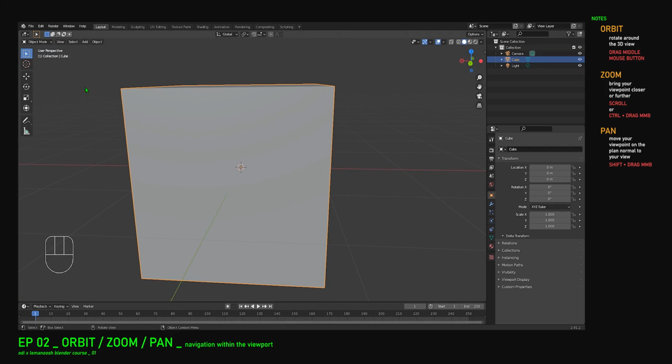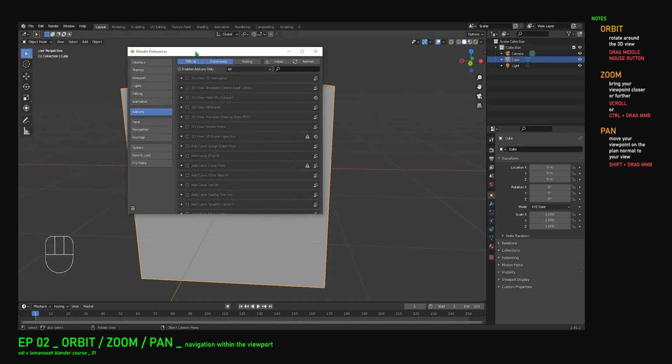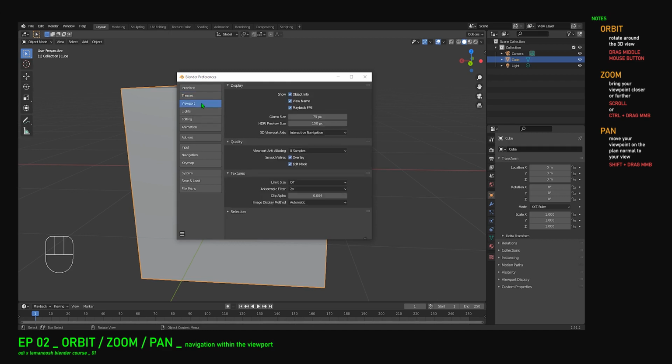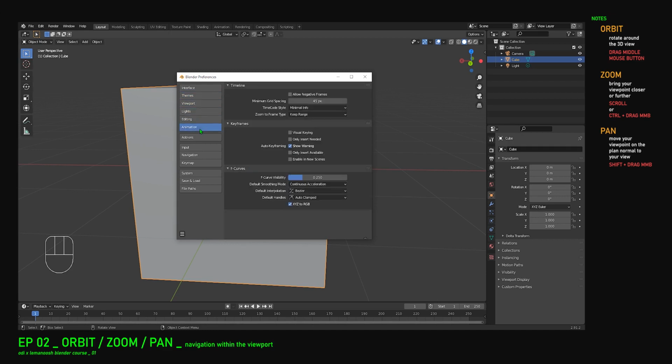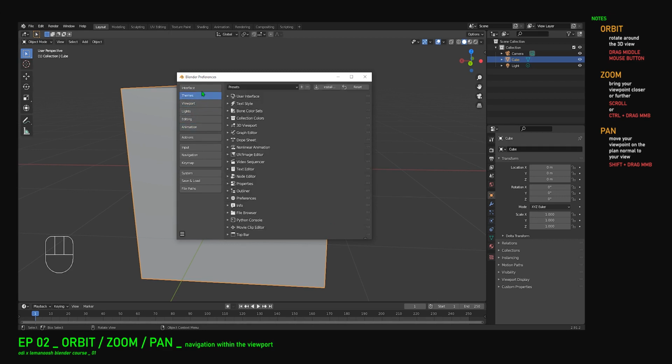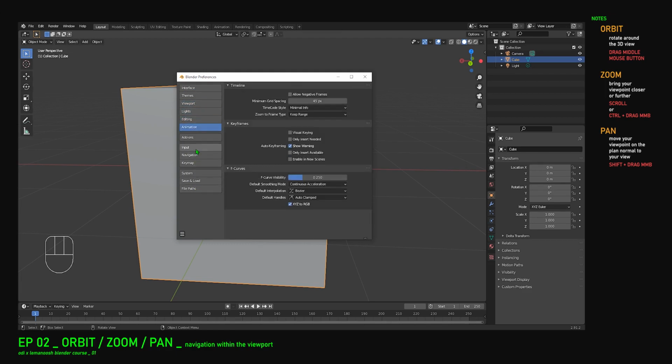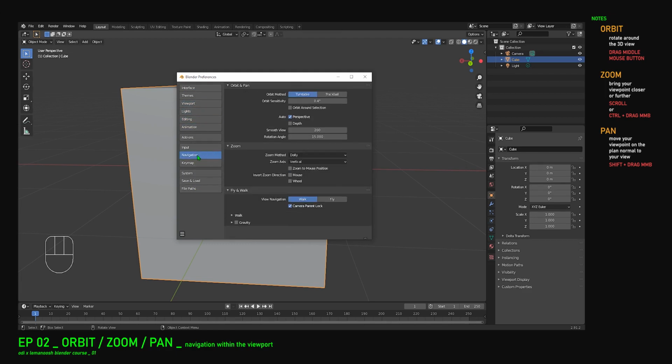So to make it easier, let's just go in the preferences. So to do that, you go in edit up there and in preferences, and here you will have the preference window that will appear. So here, as you can imagine, you have a lot of settings about all kind of stuff. It's written here, it's quite easy. So in this case, we want to go to navigation and enable zoom to mouse position.